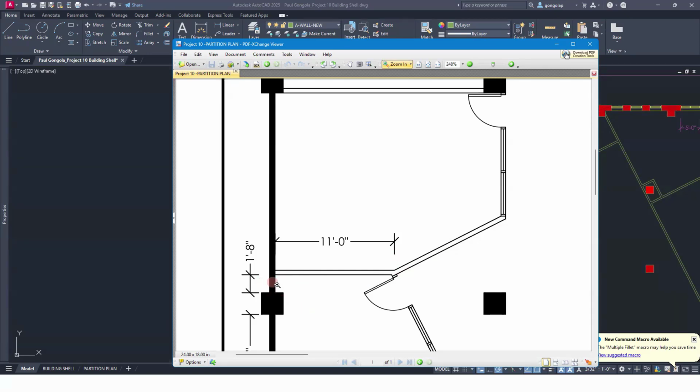It starts 1'8" from the corner of this column right here. So I'll O-track up 1'8", draw a line 11 feet, and then draw another line at that 27 degrees or whatever that angle is, one of those four angles. And then offset and then fillet this and it should work magically.